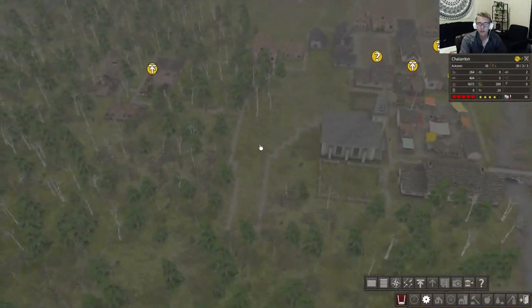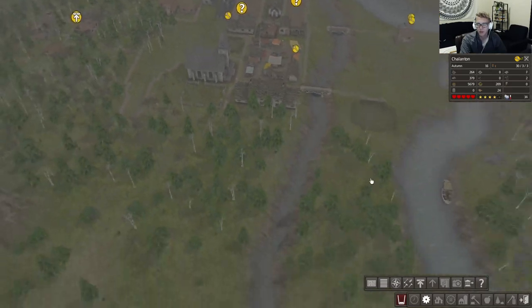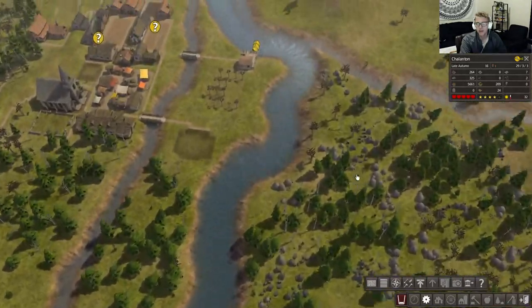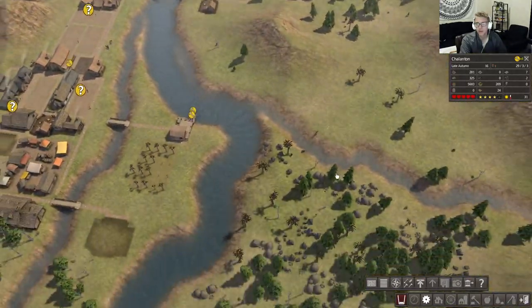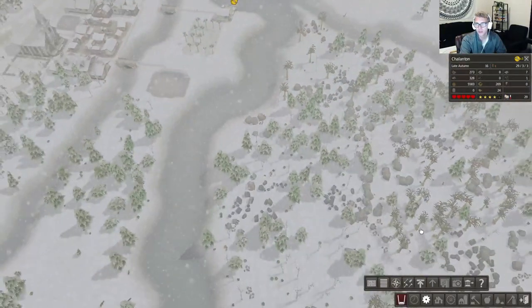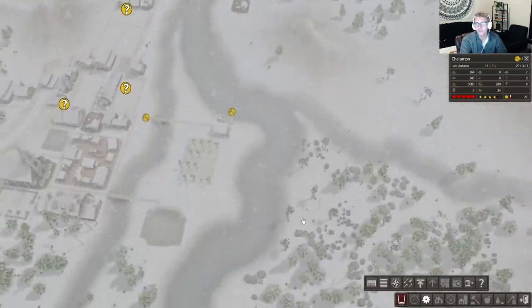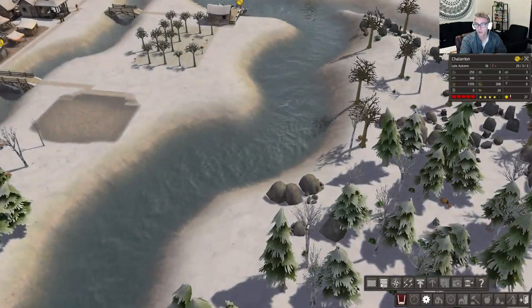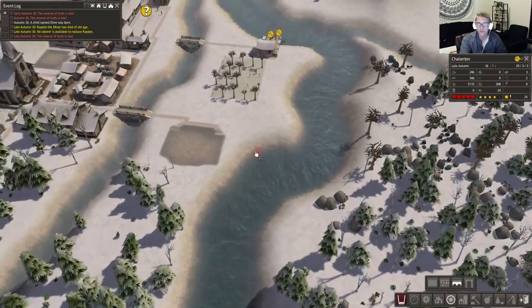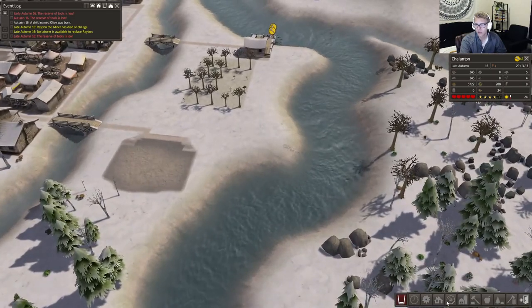So we're definitely hitting a little bit of stagnation. We just need a lot more stone. And it looks like the only way we're going to do that is by building a bridge here, because there's a lot of stone over here. But we need stone to build a bridge as well, so it's a bit of a conundrum. But I think it should be okay.